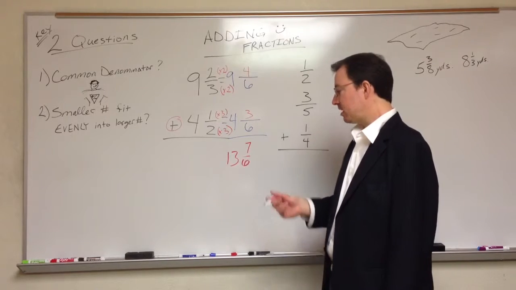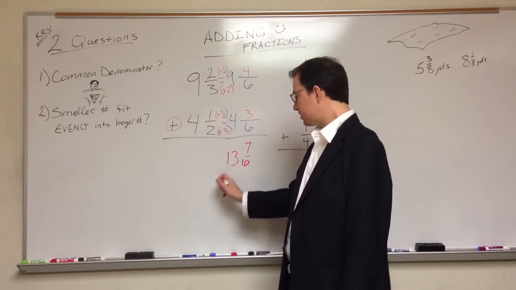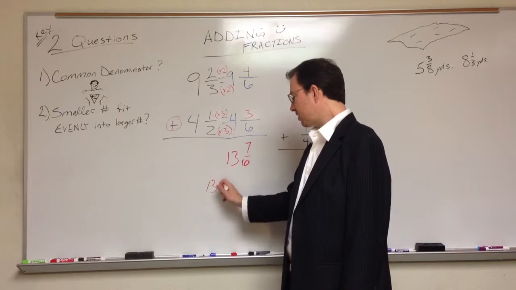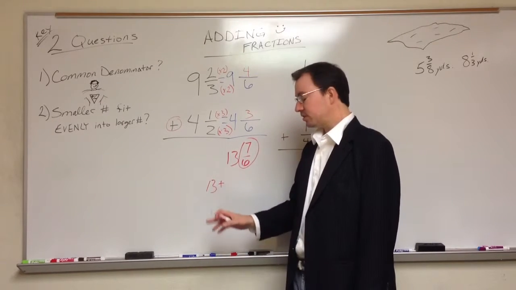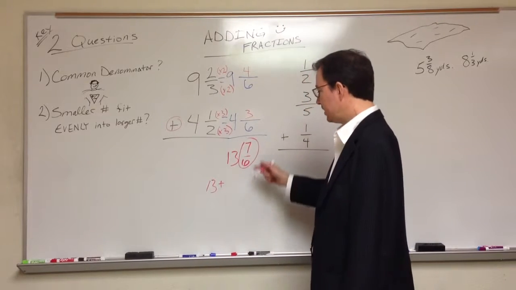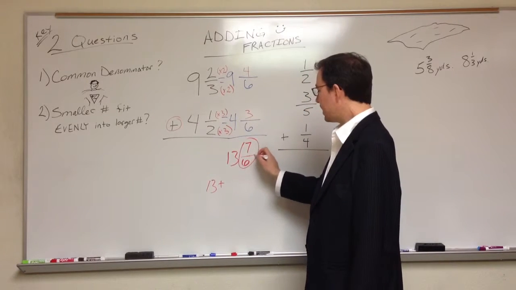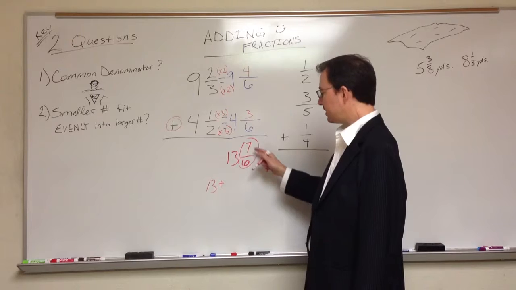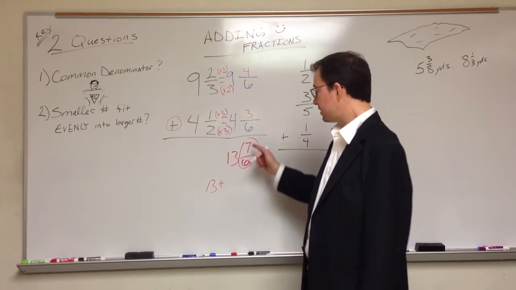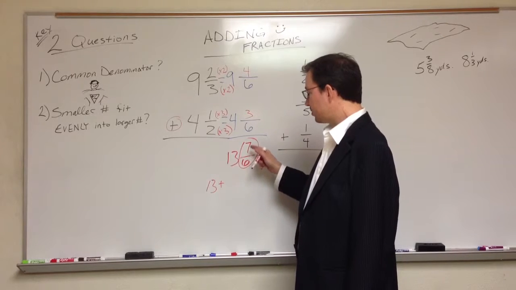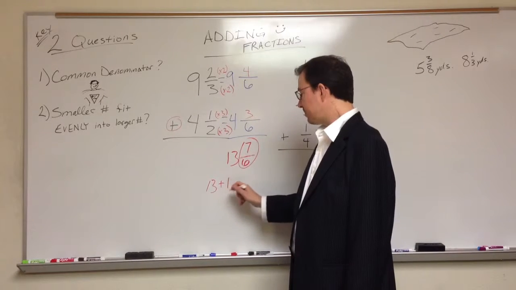How do we change that? Well, before we do, realize that this 13 is going to stay the same. So it's going to be 13 plus whatever that is. So just write that down there so you don't forget your whole number is there. And we talked about this line means divided by. 7 divided by 6. And that's exactly how we figured that out. 7 divided by 6. So 6 will fit into 7 one time.